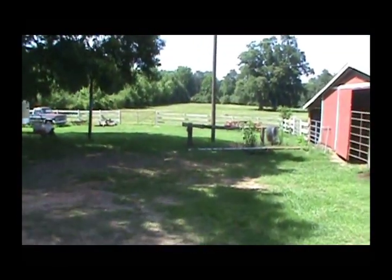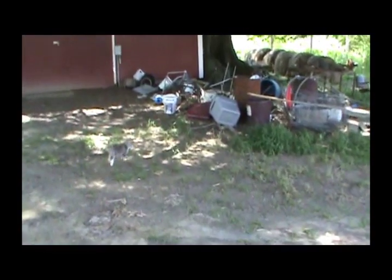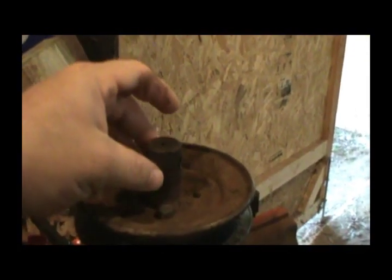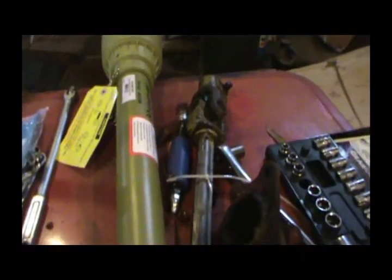And I got a little something to show you about my rake. Got some parts in for that, and still got to get a pulley, but I'll go in here and show you what I got in for the rake. Alright, so after I measured this shaft here, I figured out what size that was. It's 1.125 inches. I got online and ordered me a new PTO shaft. This comes from Northern Tool. I think it was $100, the shortest one I had.